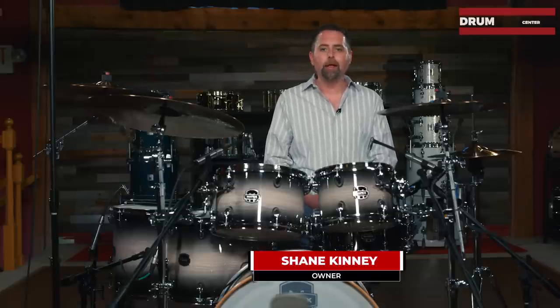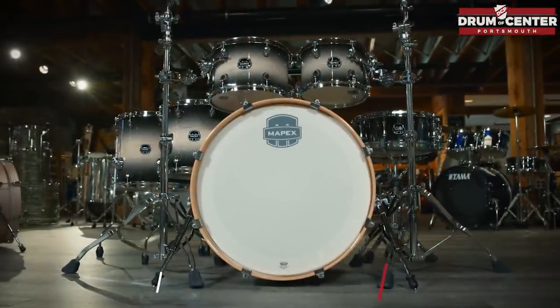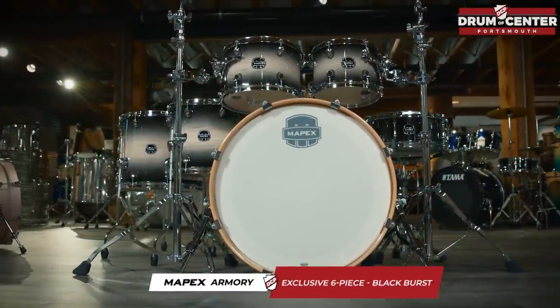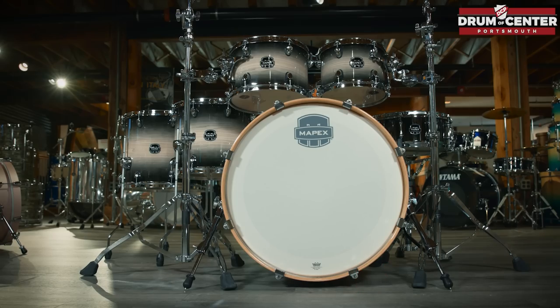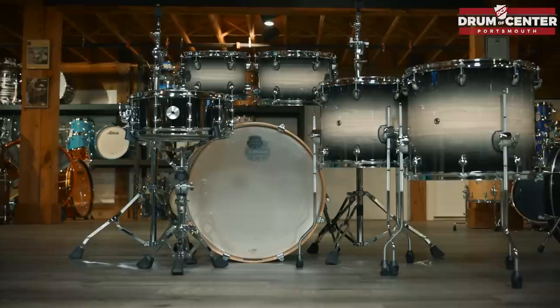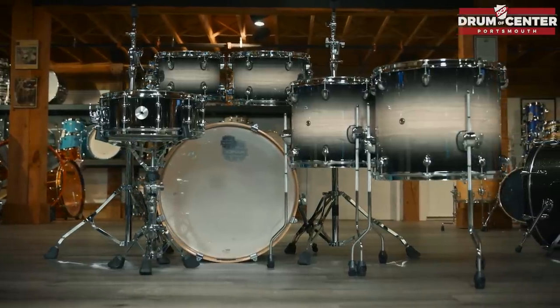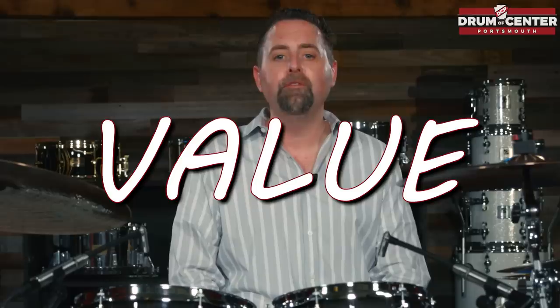We are on the web at drumcenternh.com, and today we are featuring an exclusive drum set for us. You can only get these here. This is the Mapex Armory Series drum set in Black Burst. For those of you who are familiar with the Armory Series, you understand that these are incredibly great sounding drums, incredibly great looking drums with outstanding value.